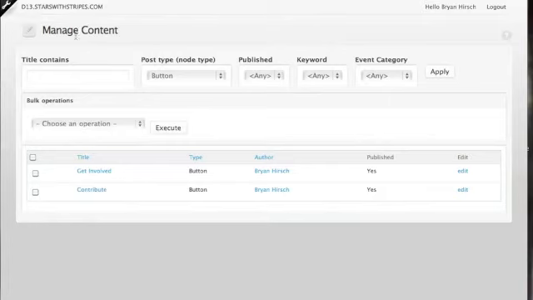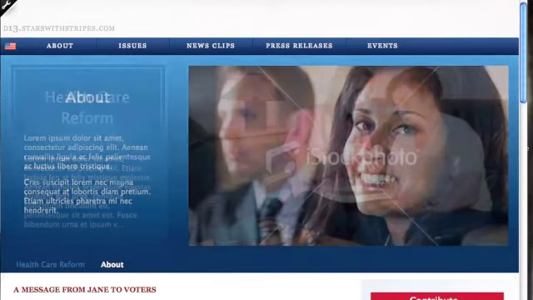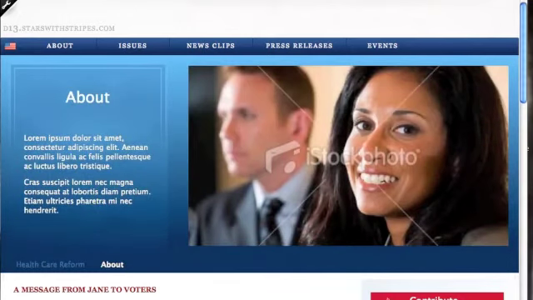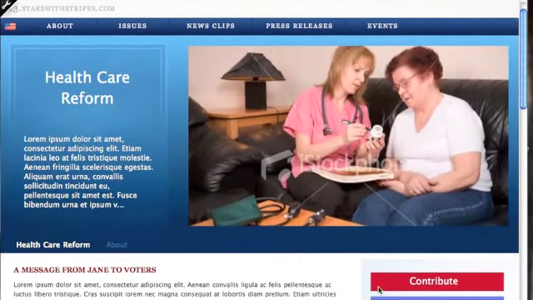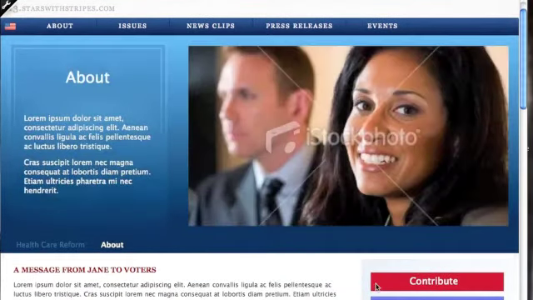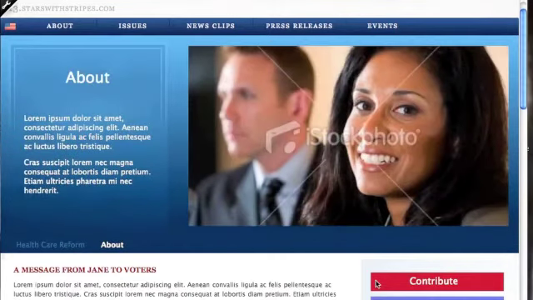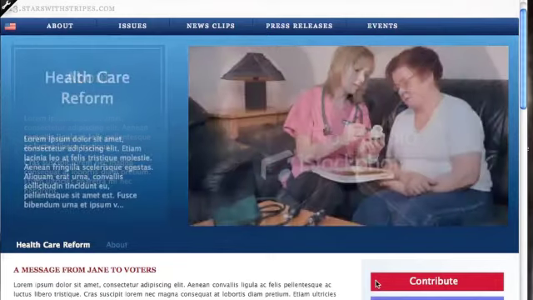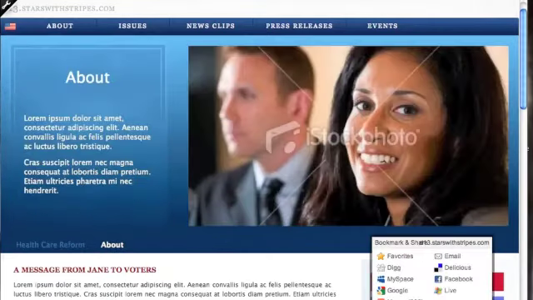And I've already forgotten which one was on the top, so let's just take a look at our home page. Okay, Contribute is on the top, Get Involved is on the bottom. We want to flip-flop the order here. So we're going to do this by setting the weights of these buttons. And the way that works is heavy buttons sink to the bottom, and light buttons float to the top. So you can control the order by setting things that you want to be higher up with lighter numbers or lower numbers, and setting the buttons you want to be at the bottom with heavier numbers.